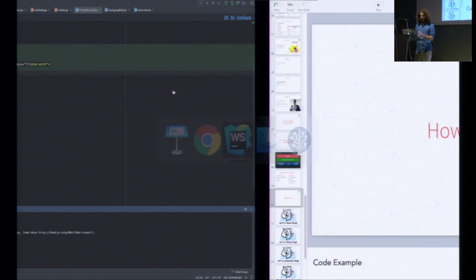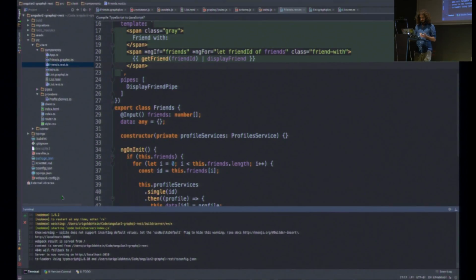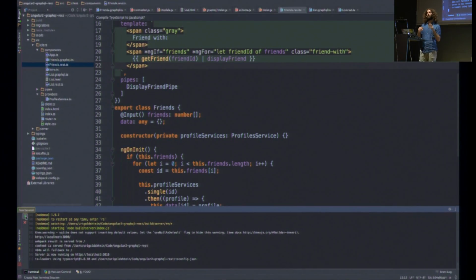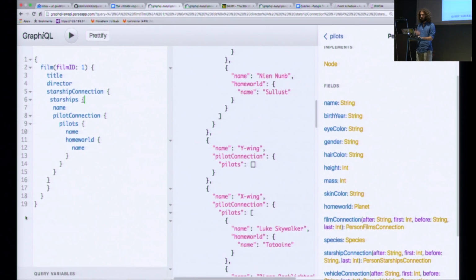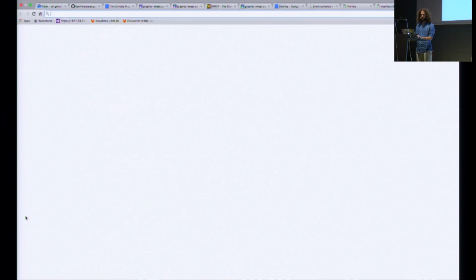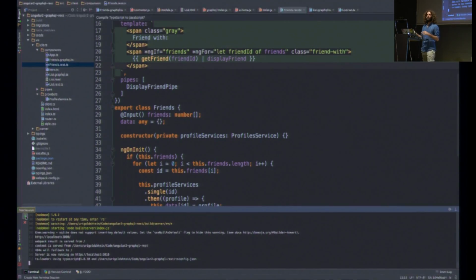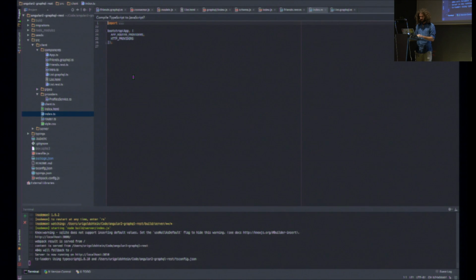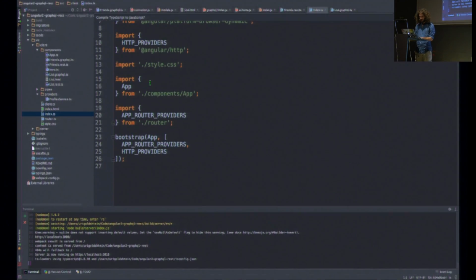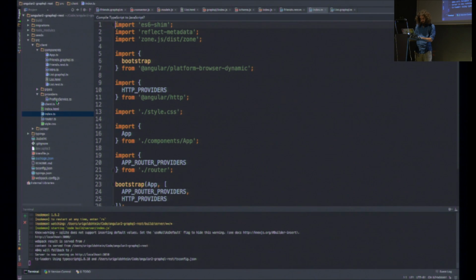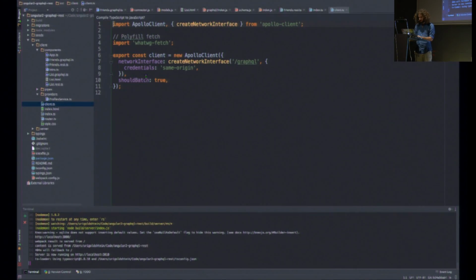Okay, so how does it look in our app? What do you need to do? First of all, the only thing you need to do is npm install angular2-apollo, which is the library that we wrote, so you could use that. Or if you want to get the documentation, you only need to Google GraphQL Angular, or just Apollo Angular. Then you get the npm version, and just like if you used Firebase or something, you will get a provider. So you get the providers that you need, and let's compare the code.